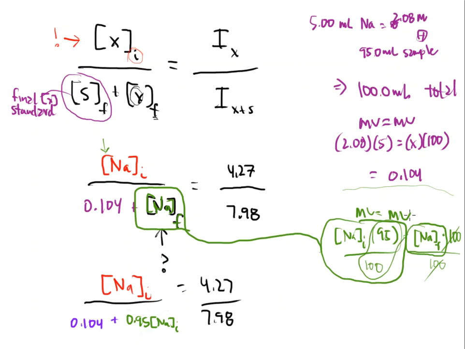So now this equation only has one variable to solve for, the NaI. That's it. So we need to manipulate this equation around. We need to do a little bit of algebra with it. We need to work through the math in order to solve for that variable. Okay, so I'm going to clear out this screen, make sure you got everything that's on it, and we're going to continue on with this setup.